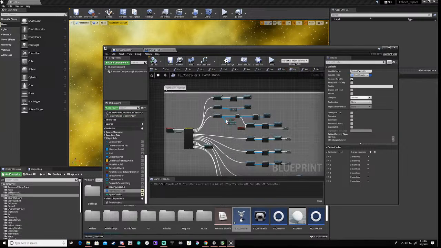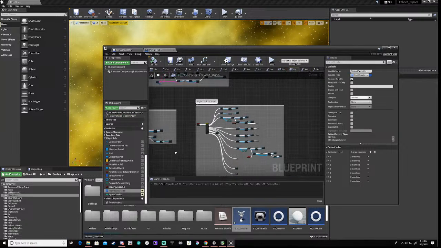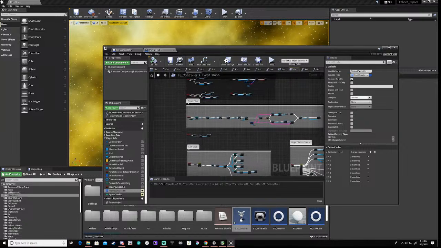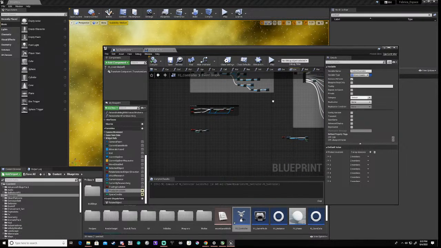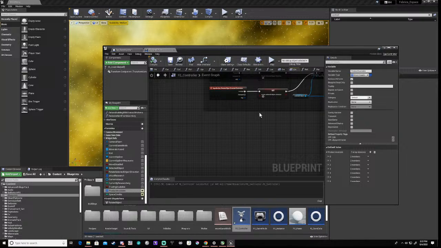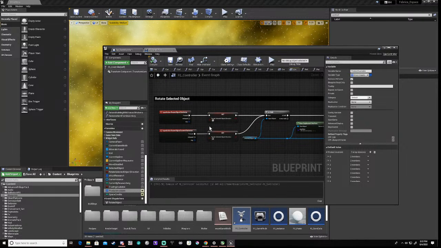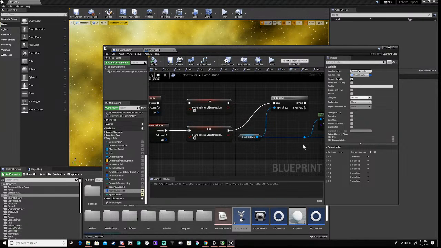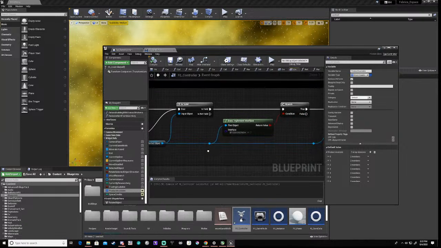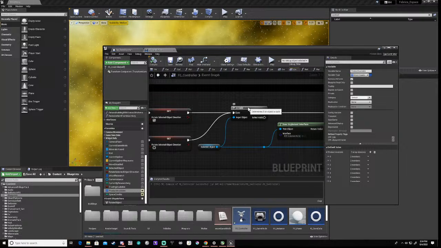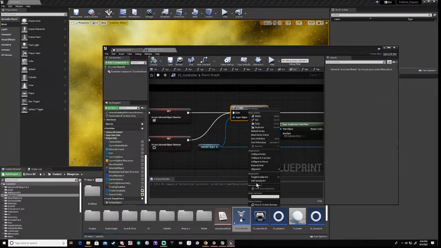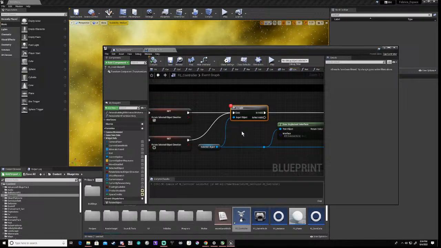So we check out the graph. And this is the selected object, so let's check on that, add breakpoint there.